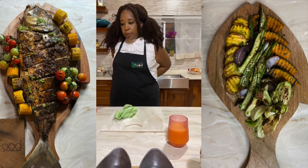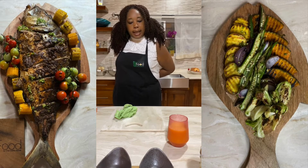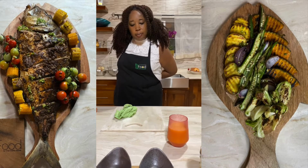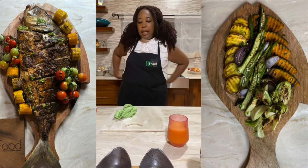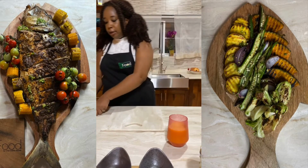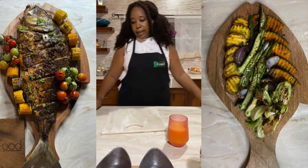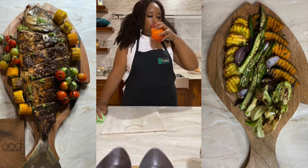Alright guys, so Swain, we're doing a Mexican fiesta. First thing we made today was a jackfruit and mango margarita. Very simple. Fresh jackfruit, fresh mangoes, some lime juice, a little bit of syrup for sweet, water and ice, and that gets blended, and this is what it looks like.